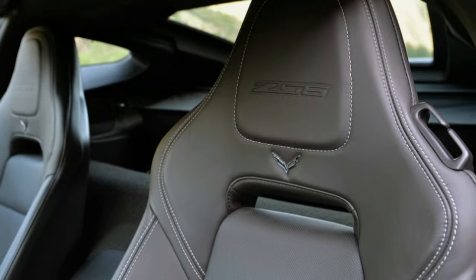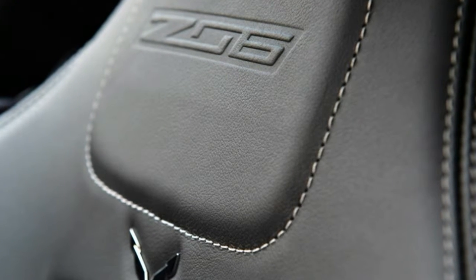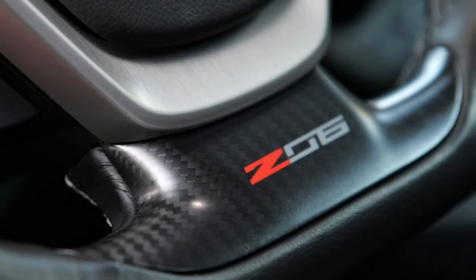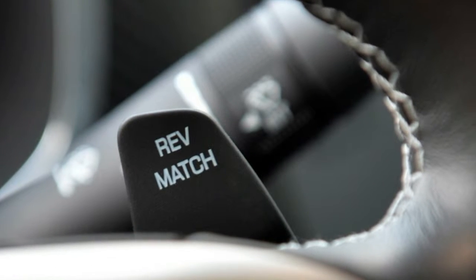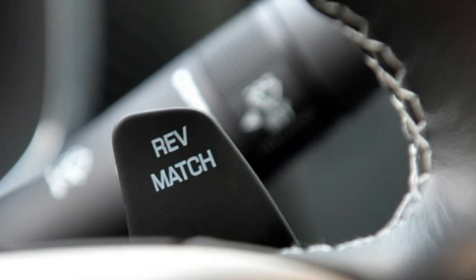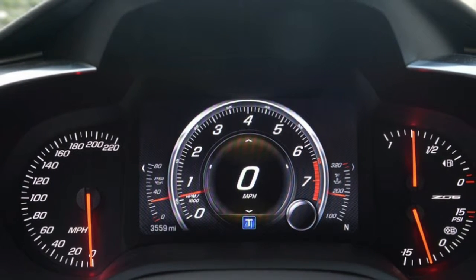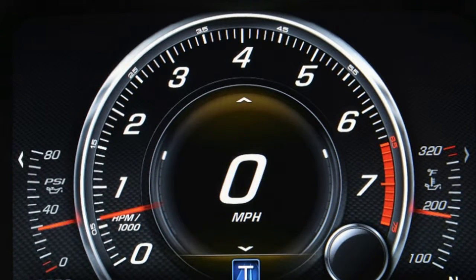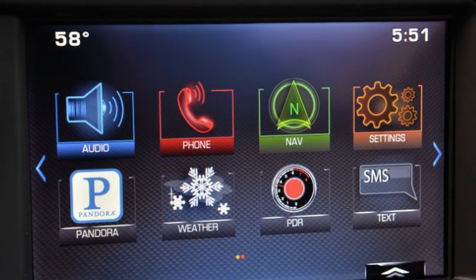Managing Editor Greg Raza: Long ago, when I proudly wore the uniform of Mr. Goodwrench, I drove literally hundreds of Corvettes — C3s, which were current at the time, but C1s and C2s as well. Until this Z06, I hadn't been in a modern Corvette in a year or two. It's fascinating how much Corvettes have changed over the decades, not the least of which is the Z06's 650 horsepower and 650 pound-feet of torque, which avenge the emasculation of those Vettes of the '70s.